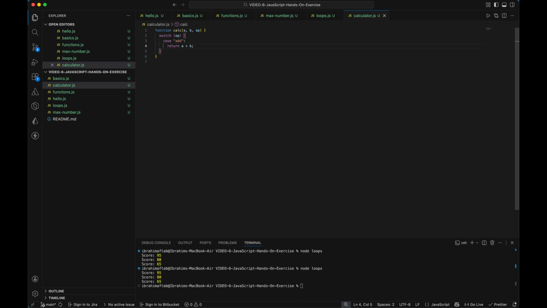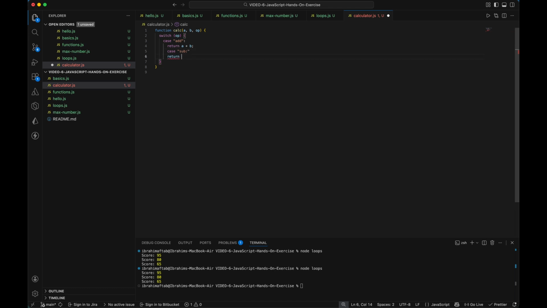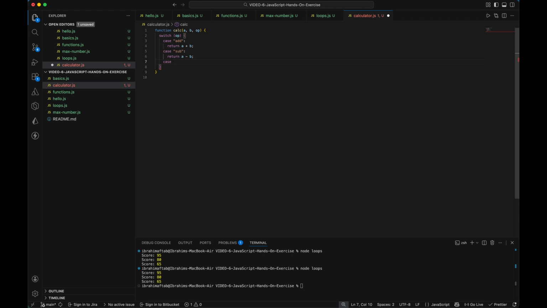Case add, return a plus b. It's going to add another case, sub, and we return a minus b.